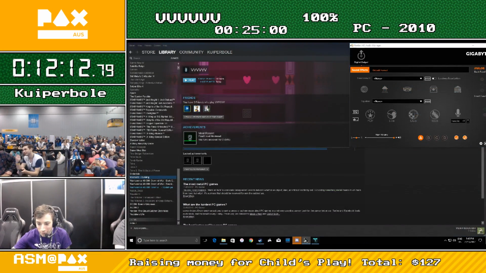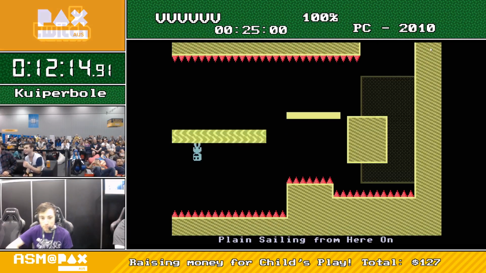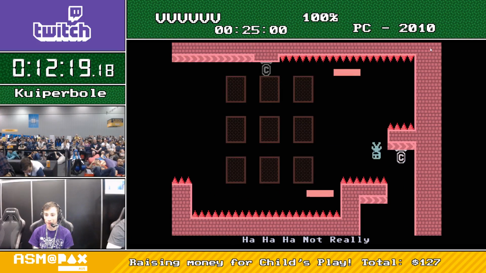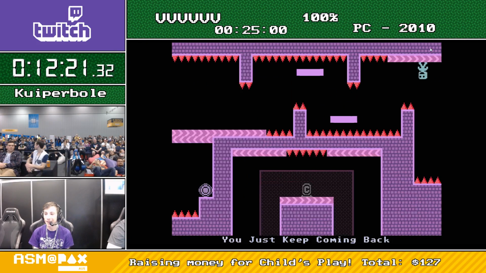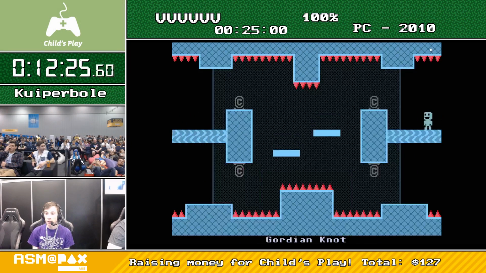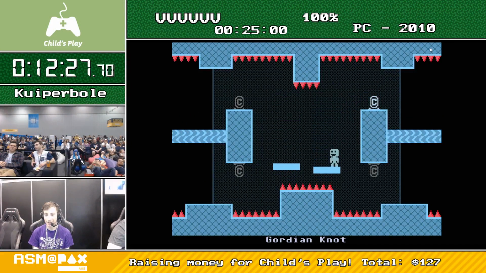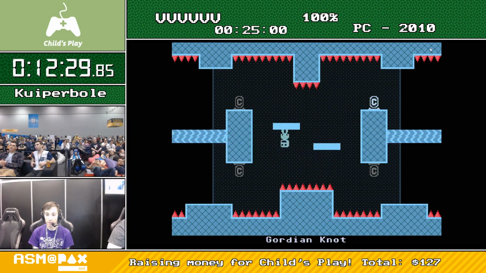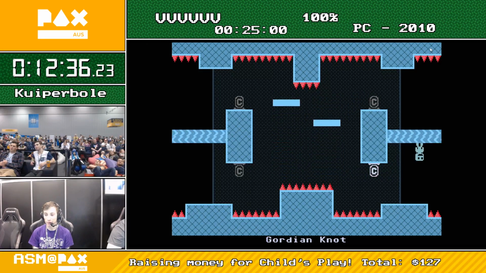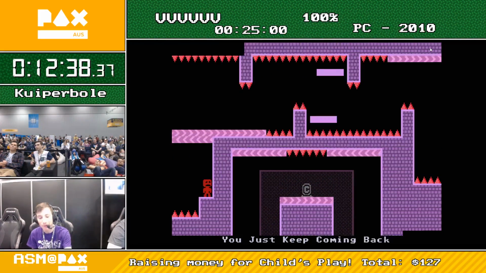Alright. So the window just closed. Alright. Alright, so this is probably the most annoying trinket. You have to pretty much, almost frame perfect, flip onto the underside of that.